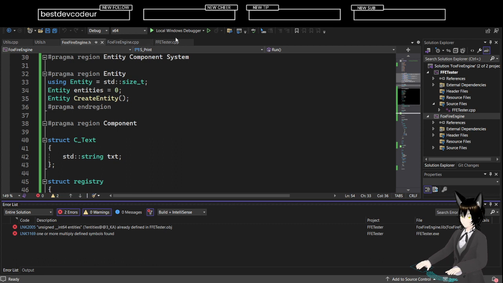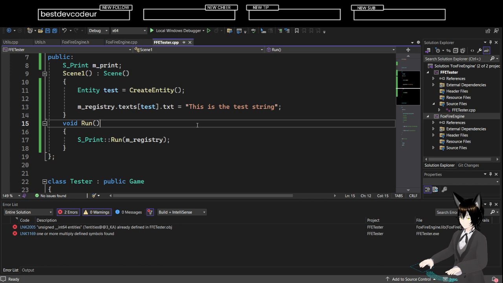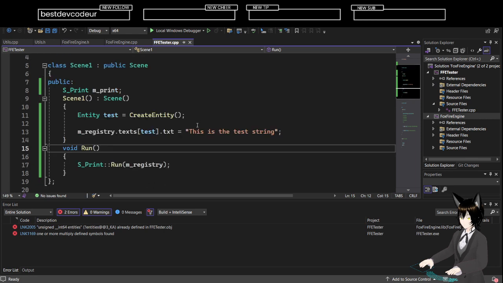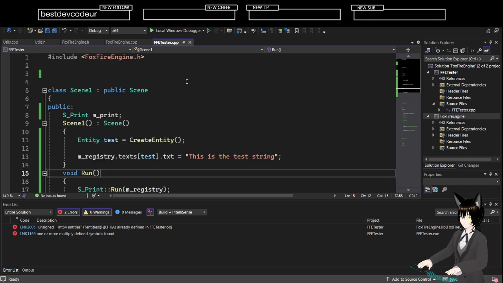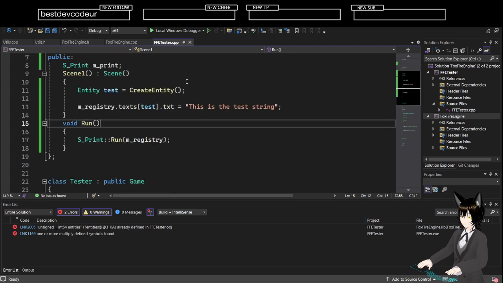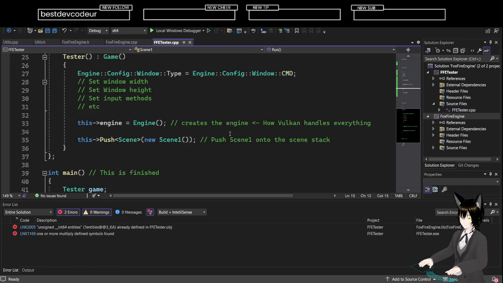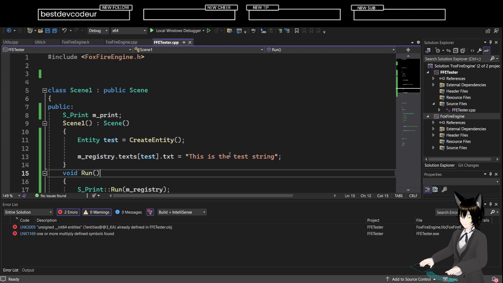And then here, the already defined in tester object. Why are you mad?